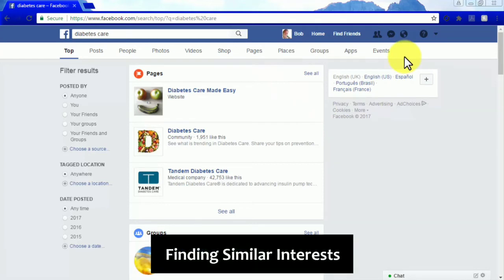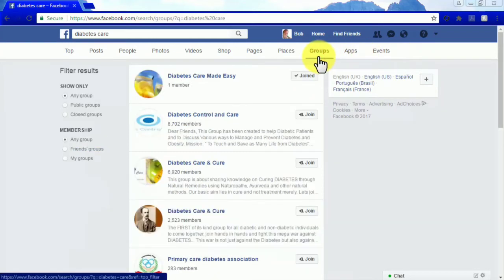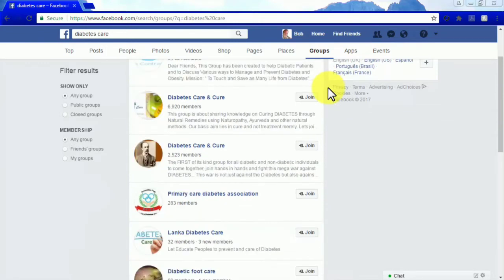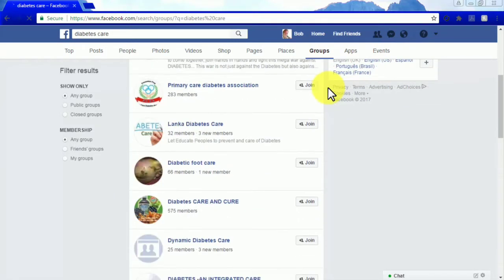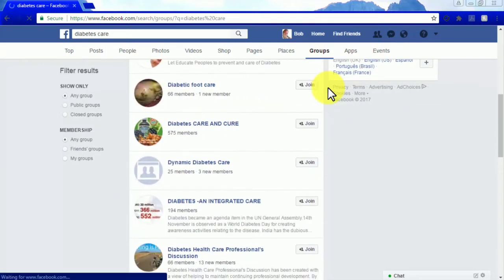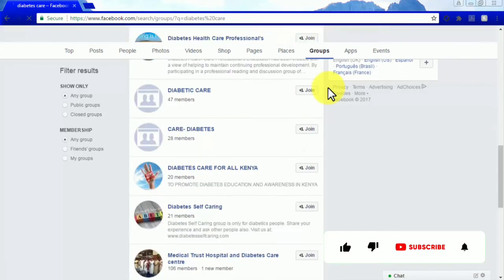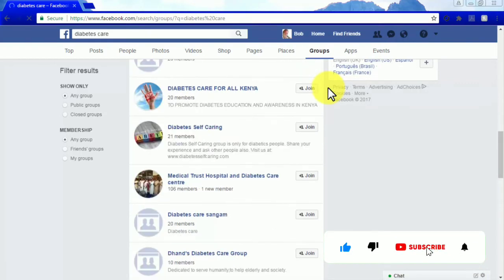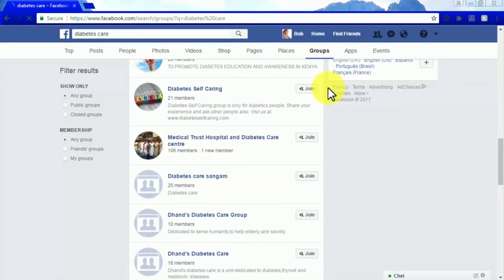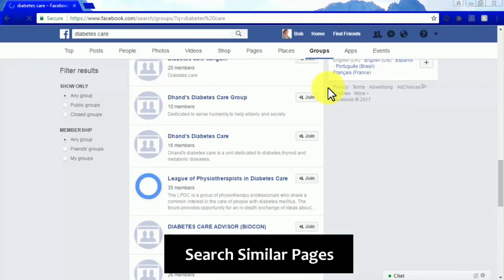Finding similar interests. Say that you are a vendor who specializes in selling office equipment. A similar interest-based search would be something along the lines of going to the search bar and typing in posts liked by people who enjoy fountain pens. There is a lot of critical thinking that goes into this process, but it is a skill that can be learned like any other.